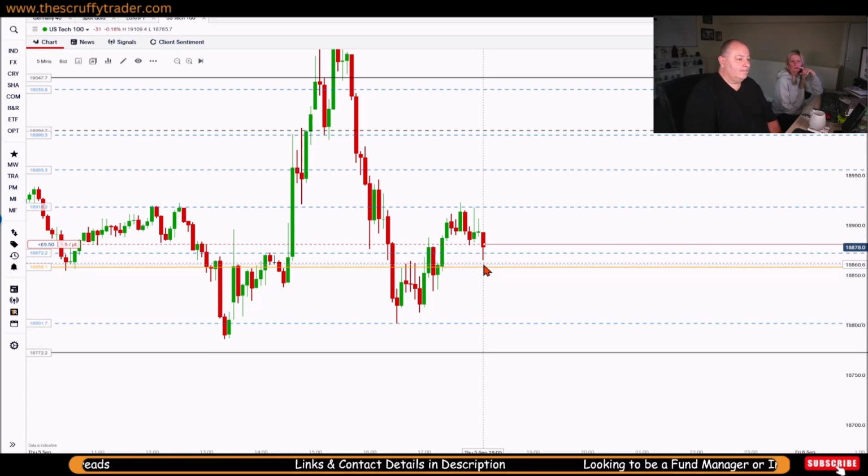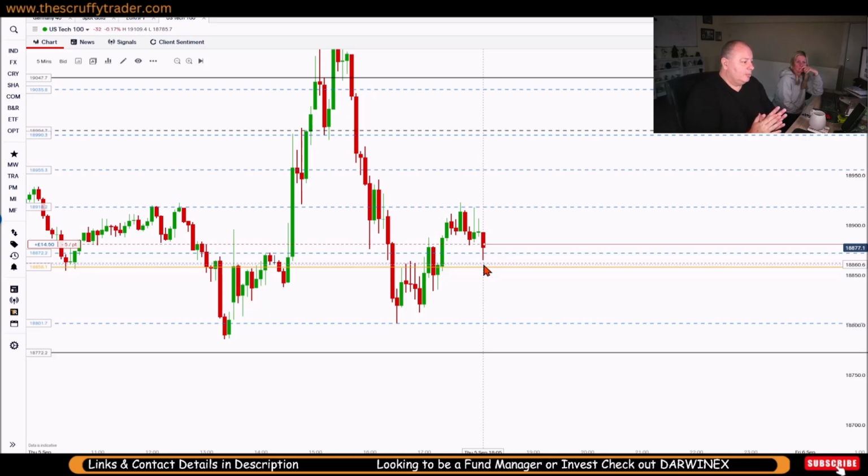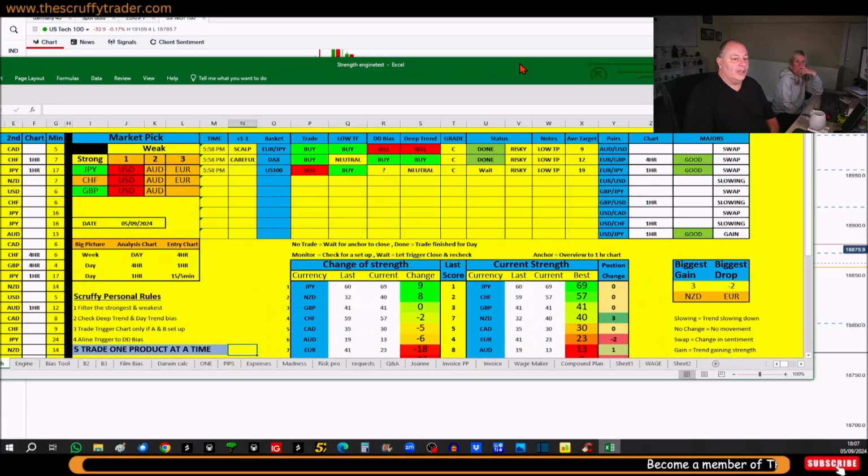So if it says it's risky, why would you do it? Well, in theory, you shouldn't. My process is to trade A and B setups only. But there's a caveat to that. I'll only day trade A and B setups because they are predominantly bigger targets, and it means I'll be in the market longer than normal. So if that's the case, do I want to go in? No, it's risky to do that. But if I'm doing a very quick slam, a scalp if you like, yes, it's risky. So I'll just move this over and I'll explain what I'm going on.